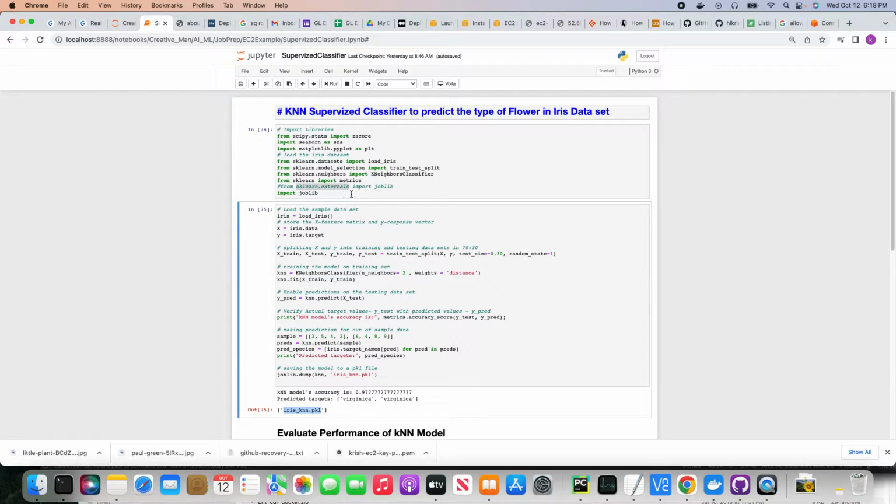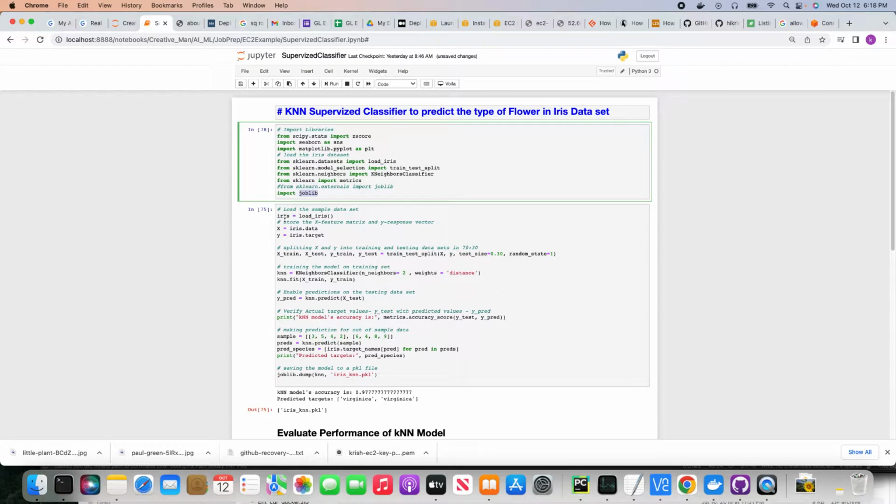Once we have that dataset, we have this IPYNB file which I'm running on the Jupyter notebook. We import all the libraries like sklearn, the iris dataset, the train test split library, the k-neighbors classifier from sklearn, and joblib. Basically, we want joblib to be able to pickle the generated model.